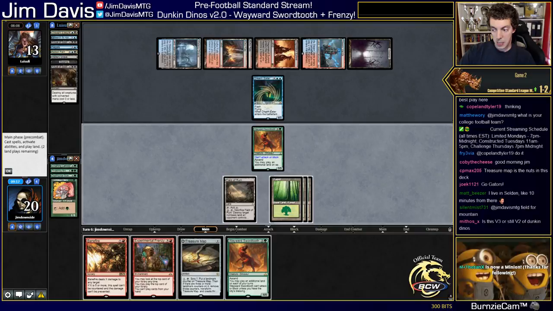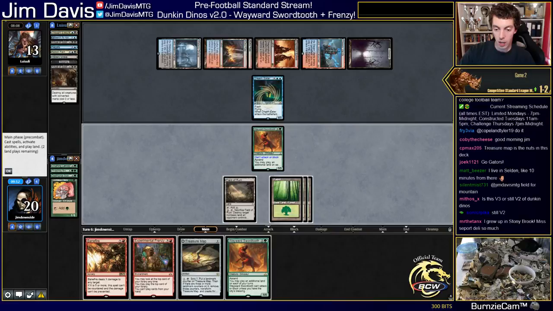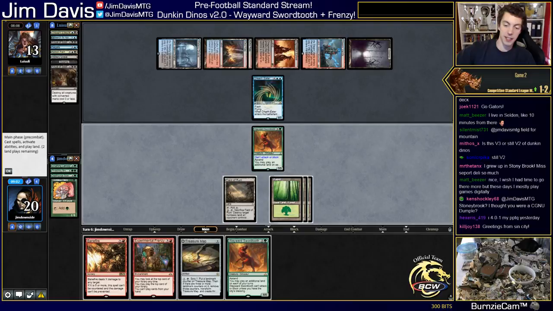This is version 2 of Dunkin Dinos. We're playing version 3 after this, more of a dinosaur heavy version. Seaport Deli. That place is good, but the hype is a little too much. Mario's Pizza, right across from Seaport, is the best Italian food I've ever had in my entire life. Me and Nicole go there all the time.